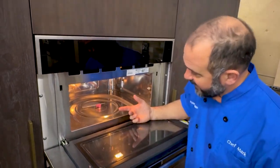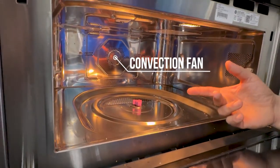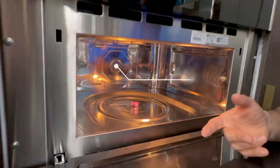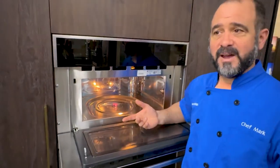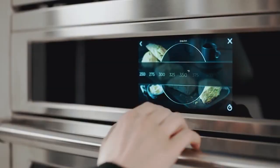And finally, it's a convection oven. So you can see the fan back here. It's covered by this shroud. And what that convection oven does is several things. It provides air frying, it helps provide toasting. You can use this as a standard oven. You could bake a cake in here.